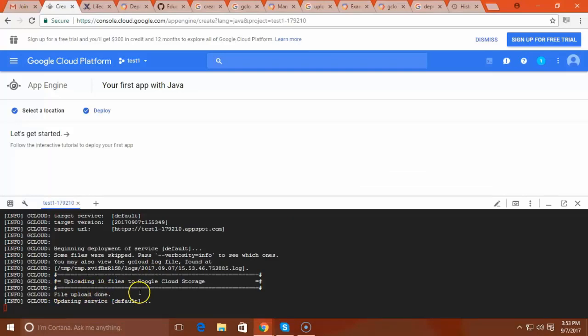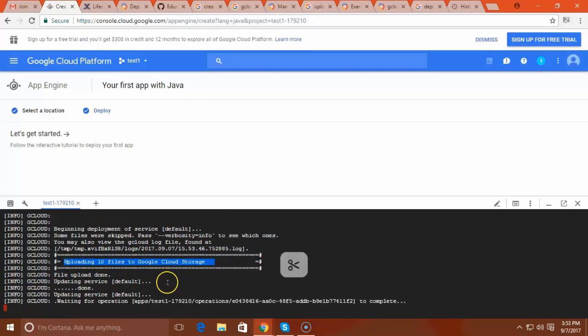And you can see here it is getting deployed. It's uploading 10 of the files to your Google Cloud storage. Now we will wait for a while till it's completely uploaded here.